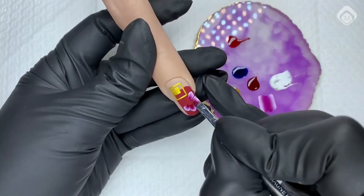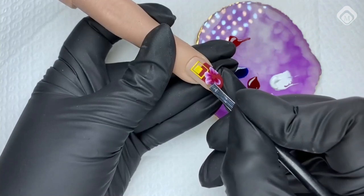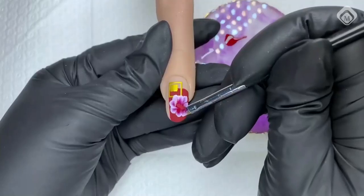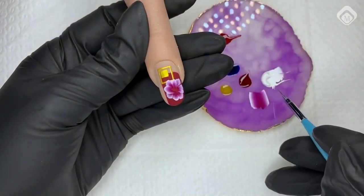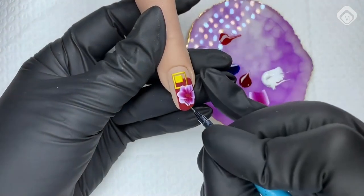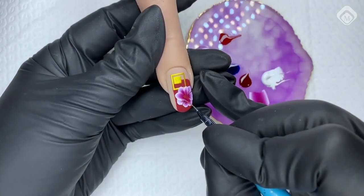If you want to keep it more abstract, but you see also that the southern countries like more dramatic designs. Yeah, that's true. They wear more dramatic nails. There's a lot to see. Be careful that you stay within your square, mostly, because that gives it kind of a home. And you need the red background for this flower. That's also why she uses, of course, the red as the middle shadow color.